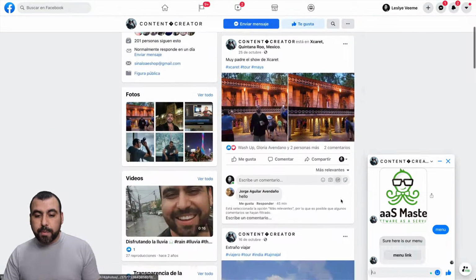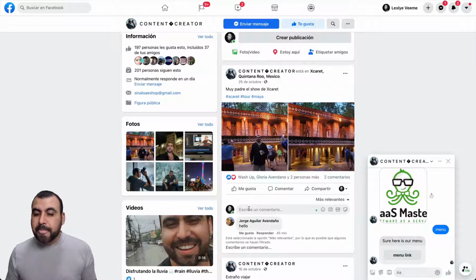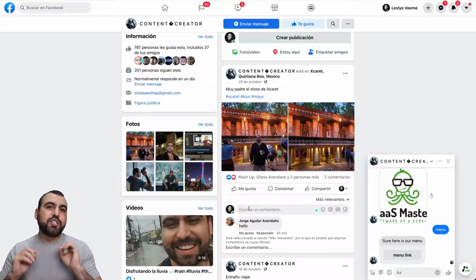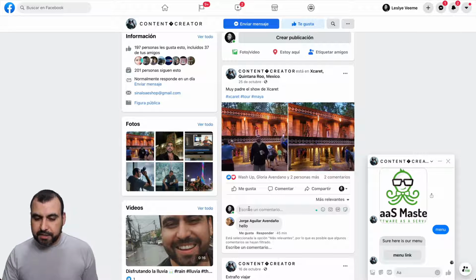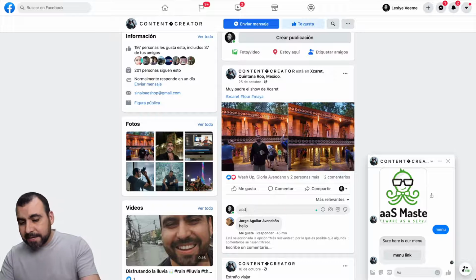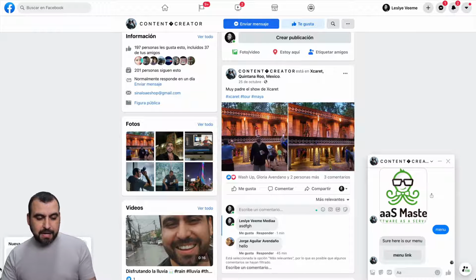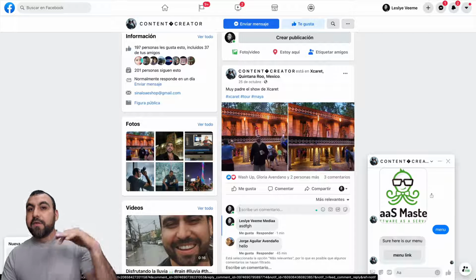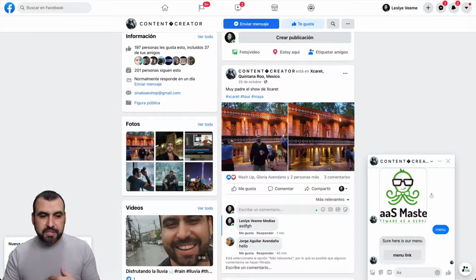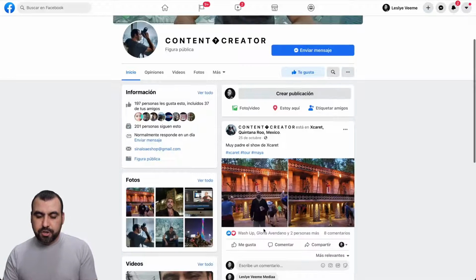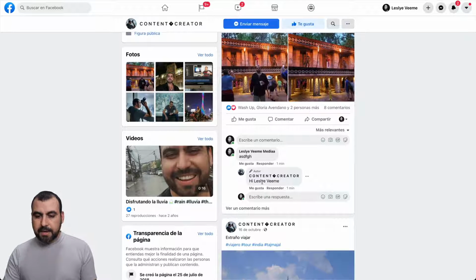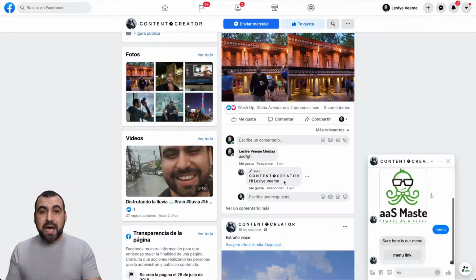You can also do an auto reply for posts. So for example, right here, let's just say you made a social ad, a post ad right here on Facebook, and you need to auto respond. You know what? I've sent you a messenger with all the information, or just say whatever, right? So I can, in this case, I just set up a random message that if someone messages me, it's going to auto comment right here. So you can see right here, I just got a message that it told me that the fan page just commented me. So I'm going to refresh this right here. Remember, that's the message you are seeing. And here it is. Hi, Leslie Vimy. Now I did that with SocialBot.